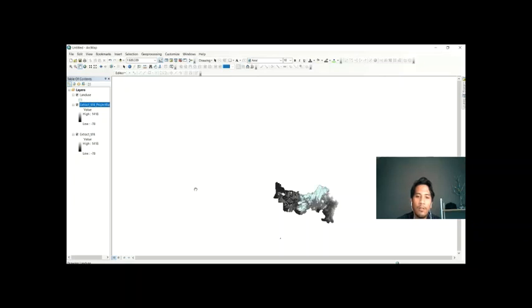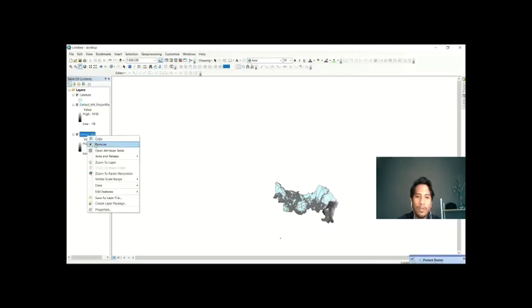So the data was appear, and the extract project raster was appear, and then remove the layers that we don't use.